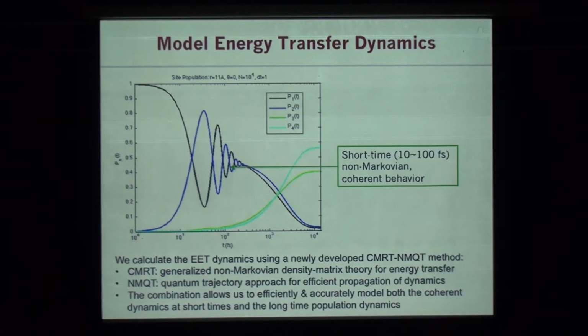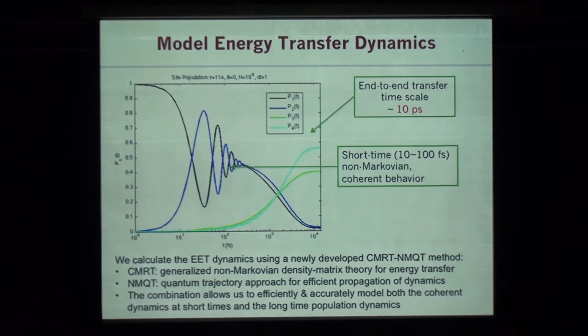At short time, this coherent oscillation, coherent dynamics, is significant. And in this case, you see a beating between chromophore 1 and chromophore 2. They are strongly coupled to each other. And then at a later time, you start to see exponential behavior here. So this exponential growth, transferring energy from the donor pair to the acceptor pair, happens on a much longer time scale. And this simulation goes up to 10 picoseconds. Sometimes we have to go longer. So an efficient simulation method is required.